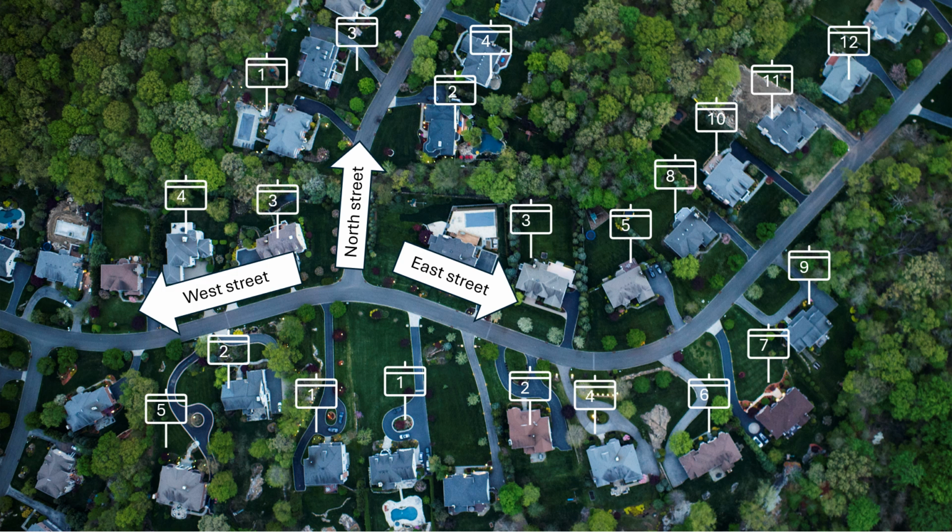Does that make it difficult for anyone to find your address? The answer is no, because all these homes are located on different streets. While searching for any home, we first look at the street name and then look up the house number. Keep in mind the sequence. This is important. We first look for the street and only then look for the house number.